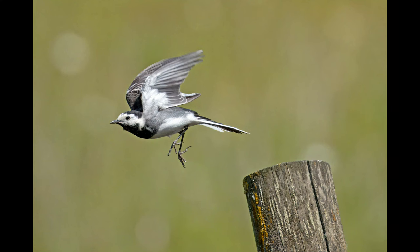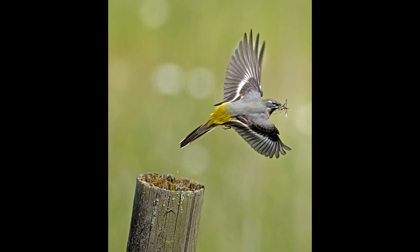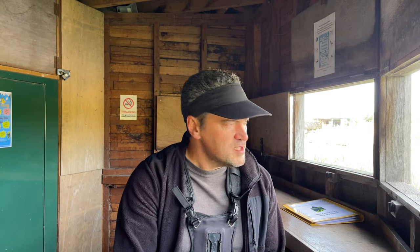Some flight shots — fighting the rolling shutter. Rolling shutter is something to do with when you're using electronic shutter, which lets you fire more shots per second. It comes at a price: the top of the picture gets taken before the bottom, it rolls down, so if it's a fast-moving subject, the top is captured first and then by the time the bottom is captured the subject has moved. You sometimes get a weird bend, especially in wings and background. It's going to happen more with smaller birds at high frame rates.